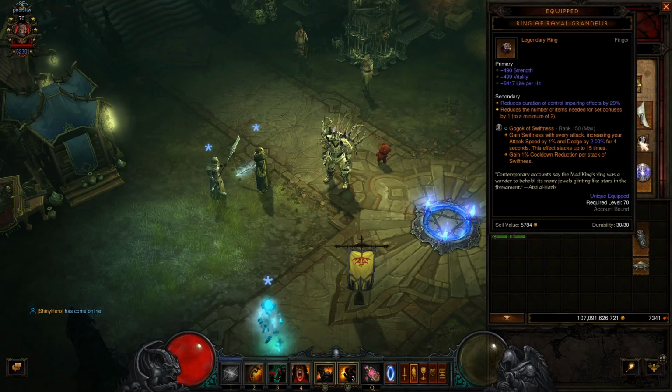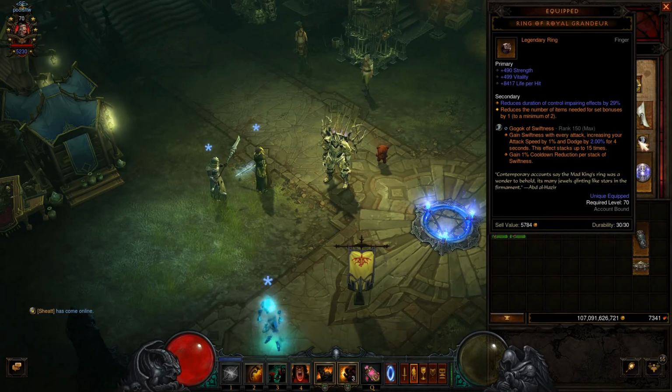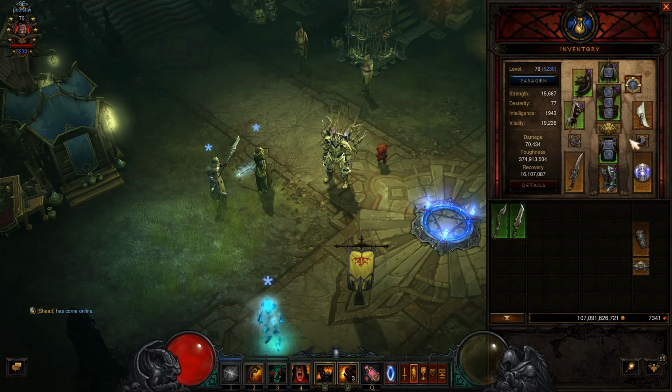I'm also using Gogok of Swiftness. So this is just basically to give me dodge percentage as well as a little bit of CDR. Because again, the secondary bonus if it's level 25 or higher is gain 1% cooldown reduction per stack of Swiftness, and it stacks up to 15 times. So that just gives me an extra 15% of CDR so that my stomp, charge, ignore pain, like all my shouts, everything's up a little bit faster.